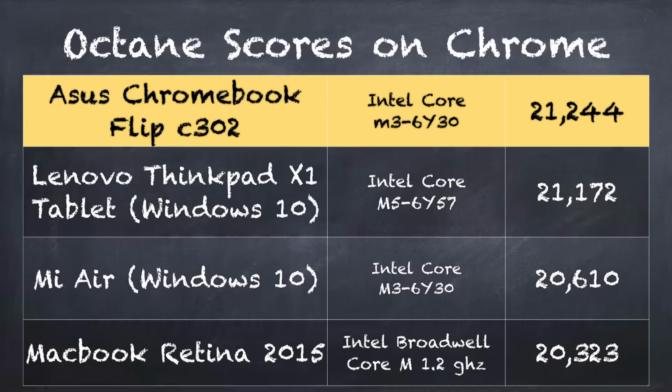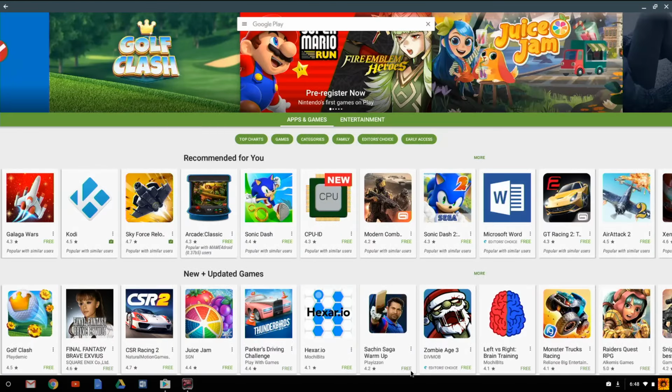I also ran the Octane benchmark test, which is how we see numerically how it might stack up with other laptops in its class, and we got a score there of 21,244. Puts it in line with other Core M devices we've looked at recently. I was surprised, actually, it did a little better than the ThinkPad X1, which has the same generation Core M5 chip, but overall, it's about where I would expect it to perform, a decent device that is giving us the kind of speed we would expect from a Core M processor. And that Core M processor delivers some performance on Android apps as well.